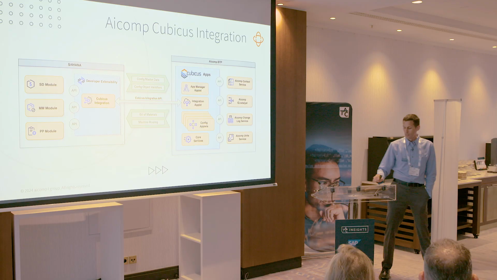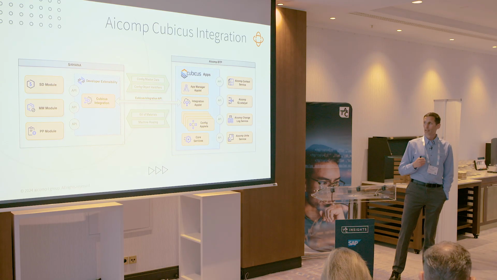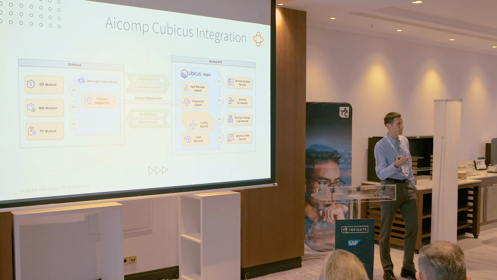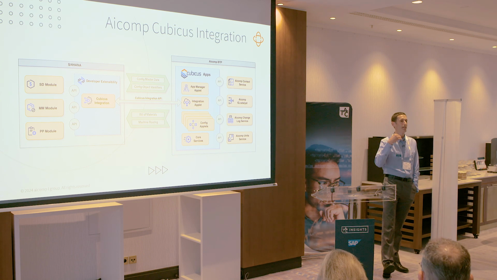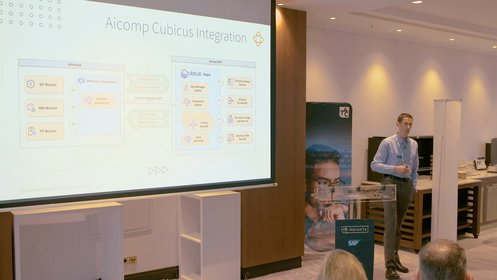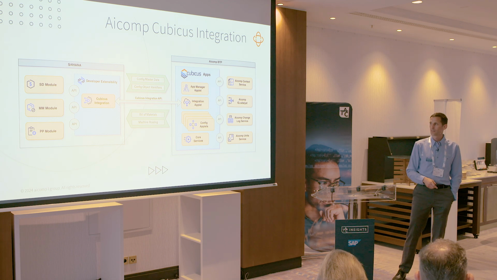And there's a lot of resilience in that as well, right? So now the system has its materials, its BOMs, its routings, and it can go ahead and produce those. And while you're utilizing this to really build that up, it is sitting outside the system, and it is outside your upgrade cycle, whether it's S4 Cloud and you're getting upgrades on a regular basis, or you're local and you have a private cloud contract where you have to get those updates regularly. You're not having to put Aicomp on the list as a reason why you need to do additional testing.